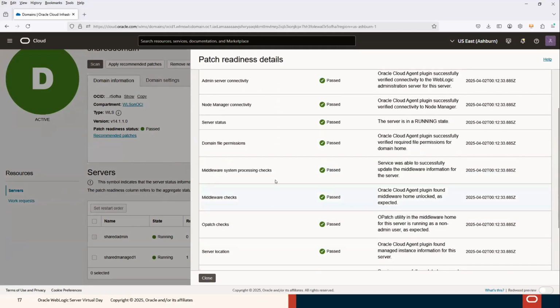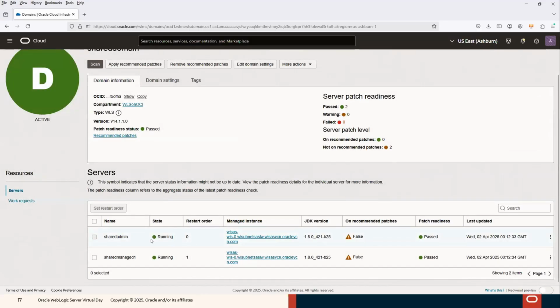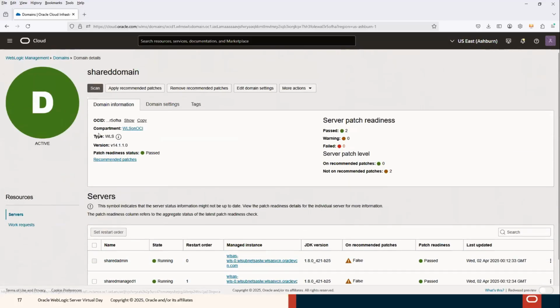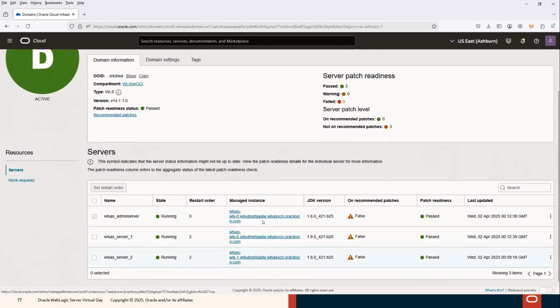And the information that we collect from your domain is basically domain configuration. We do not collect any data or database applications or anything like that. It's just domain configuration that is required for us to apply patches, or in the future to configure certificates or restart servers, et cetera. So that's the only thing we collect, right? And here you will see the list of servers that are running. As you can see, this is running on the same compute instance, but definitely you can have domains that are running in different compute instances.